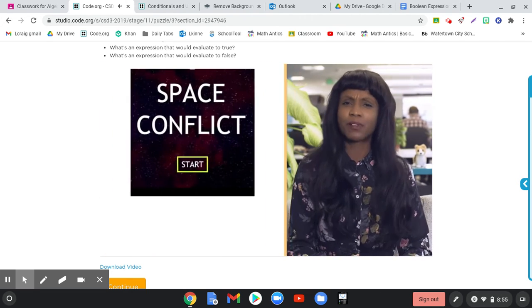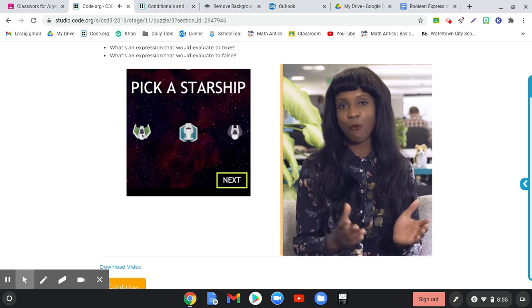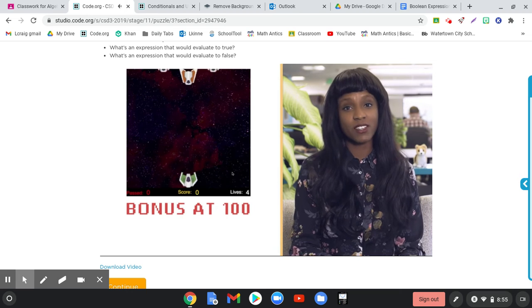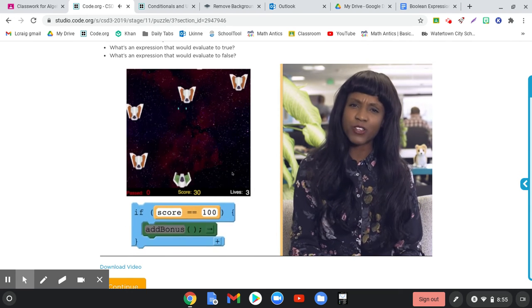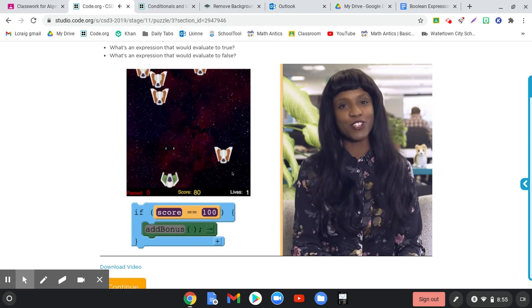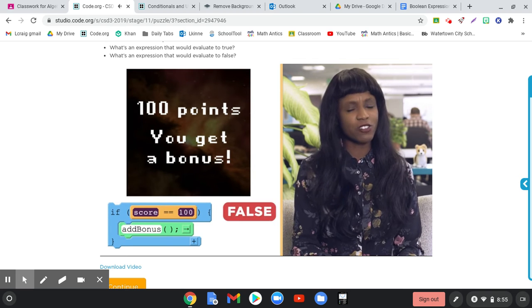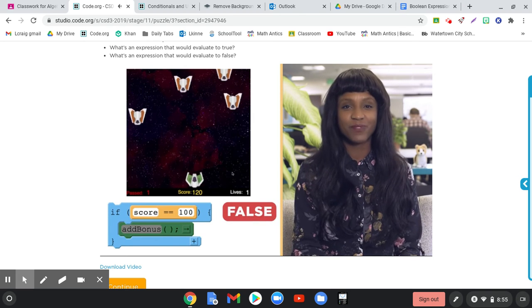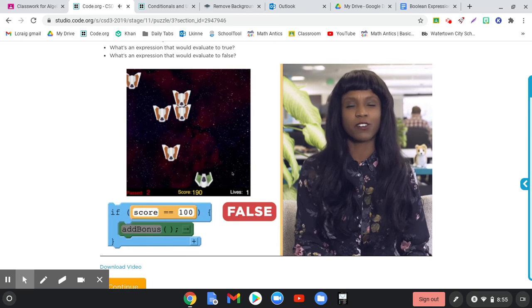For example, when playing a game, you may get a bonus when you reach a specific score, say 100. To know when to give the bonus, the computer will use a Boolean expression that asks, is the value stored in the variable score equal to 100? If the expression evaluates to true, then you will get a bonus. If it evaluates to false, nothing happens. We can use another comparison operator to make our game even more accurate.